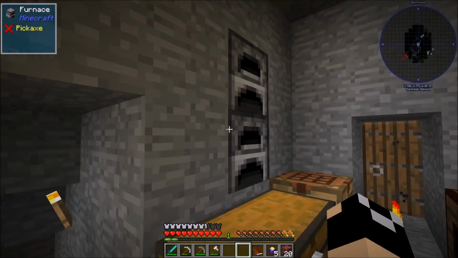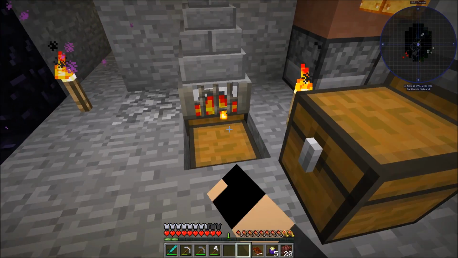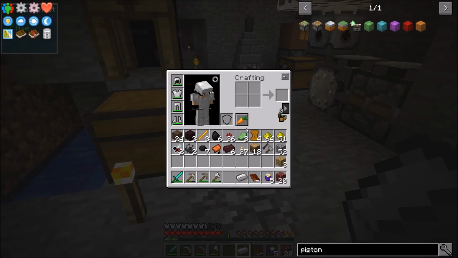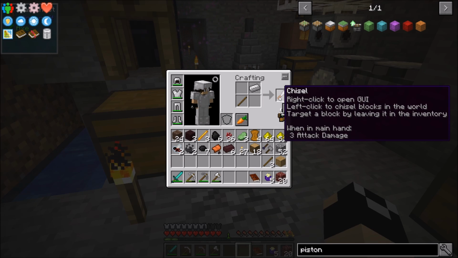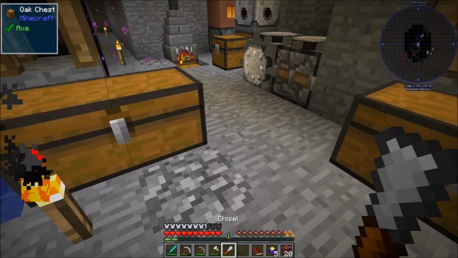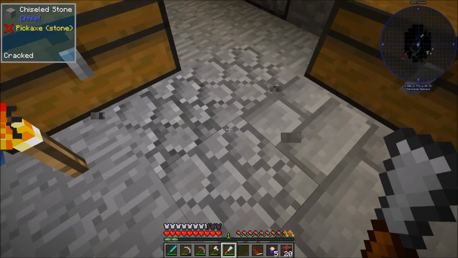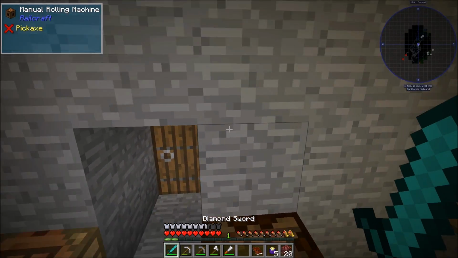But yeah, anyways, we made pretty good progress today. And before we end out, I want to make one thing here that I'm super, super excited for. Let's make ourselves a chisel. Da-da-da. Awesome. But anyways, I am going to end this episode out here.